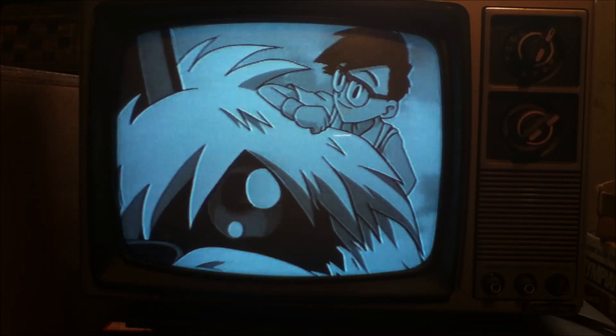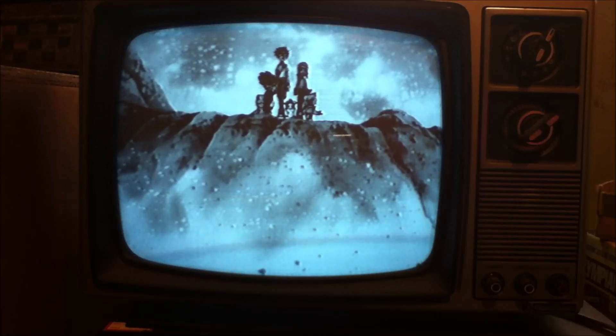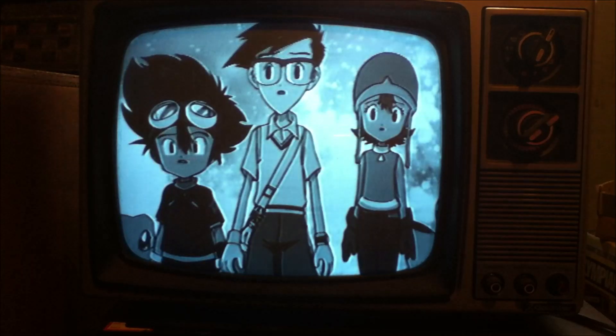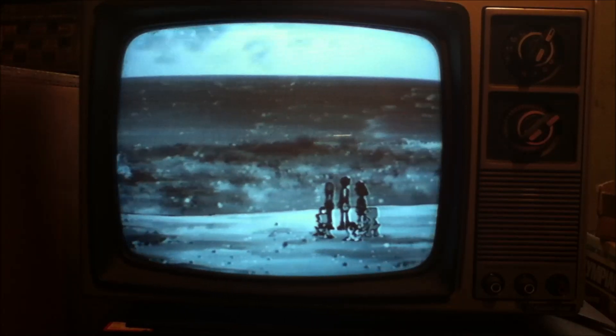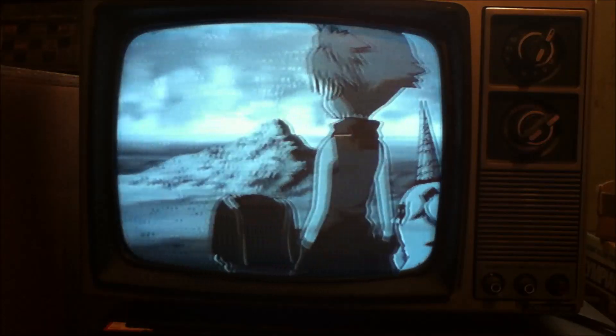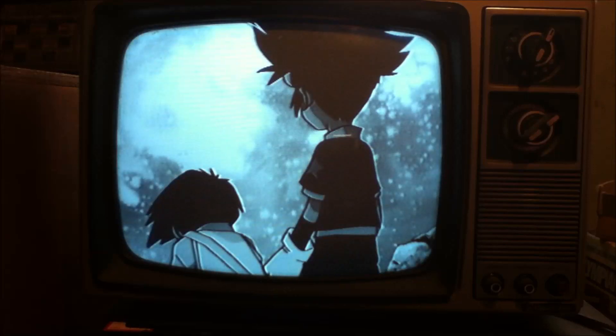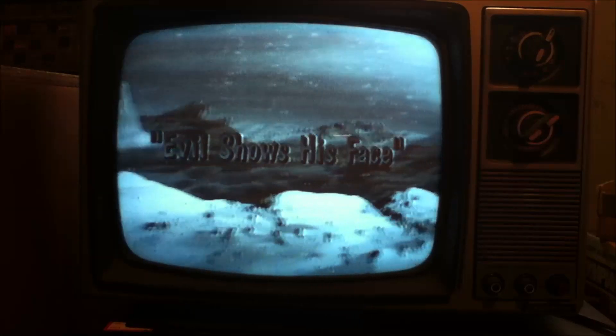Come on everyone, we're almost there! Let's go all the way up to the top! I knew we could do it! I don't know where the rest of the group is. So Gomamon and I fought all the way to the top to see what was there — and we found, well, nothing. But I think we discovered quite a bit on the way up. That's quite a good way to end the episode. Wonder when the credits... Well, that actually makes sense — why did they play the credits at the end of each episode on Volume 1 but not here? It almost makes it seem more continuous this way.